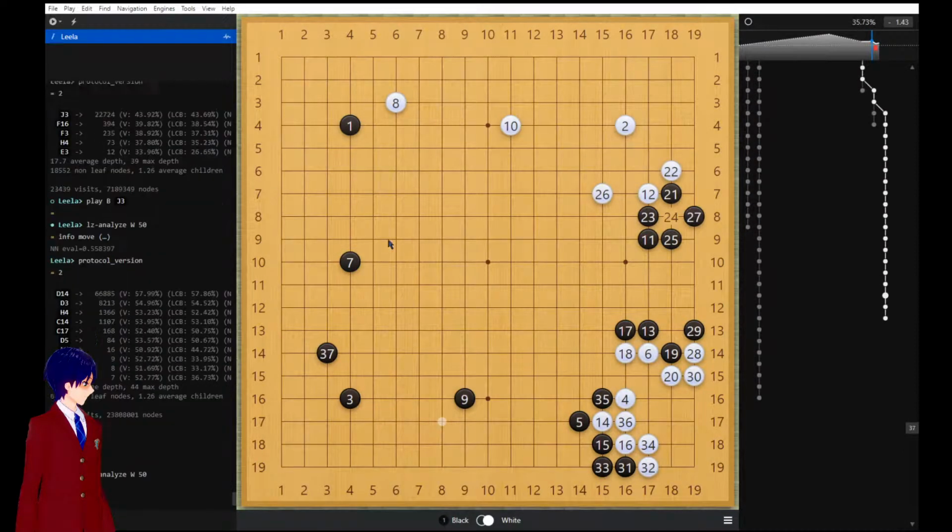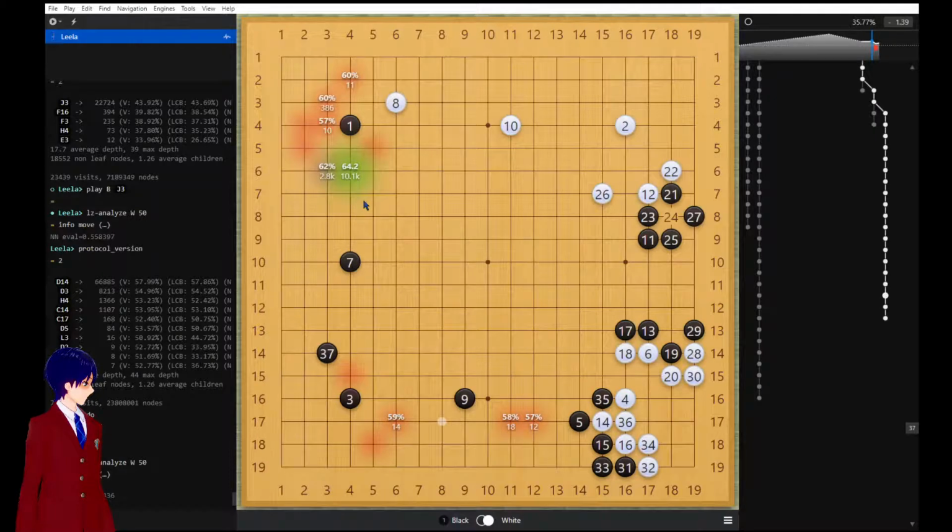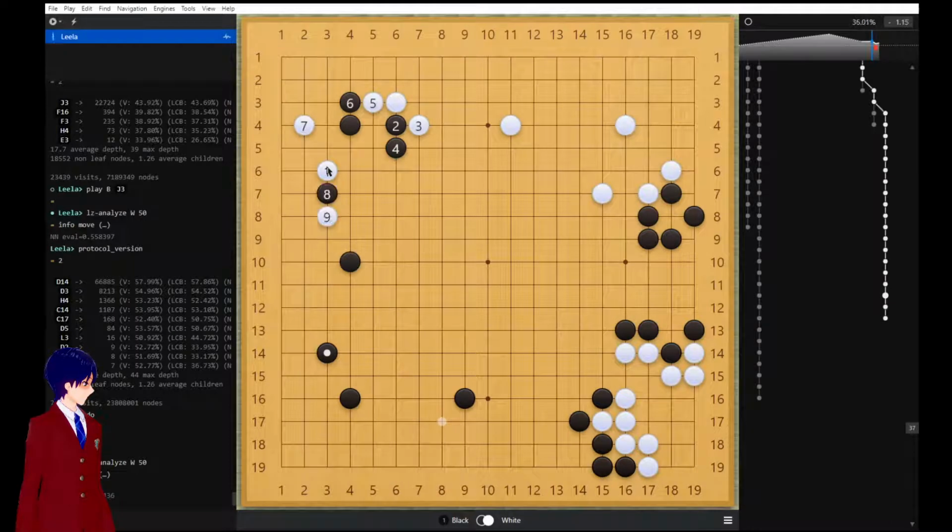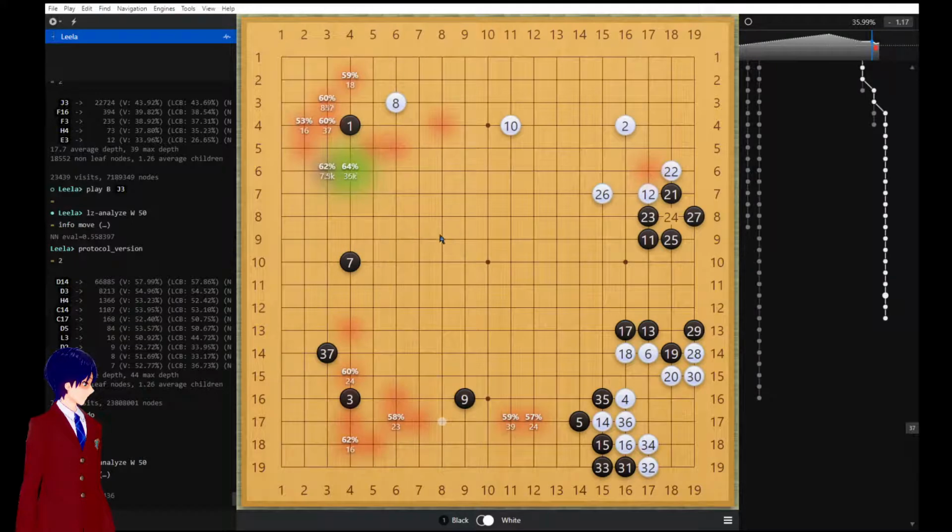So anyway, if we're here and the engine suggests and continues to suggest here, you can see that there's an actual difference between placing on the fourth column or the third column, and that's particularly because of how it affects the center in the future. If we start on a third column, you can see that black jumps out towards the center, and so suddenly everything in this area becomes more black.